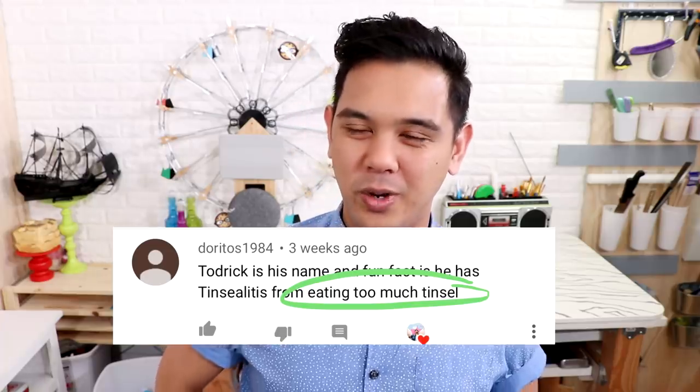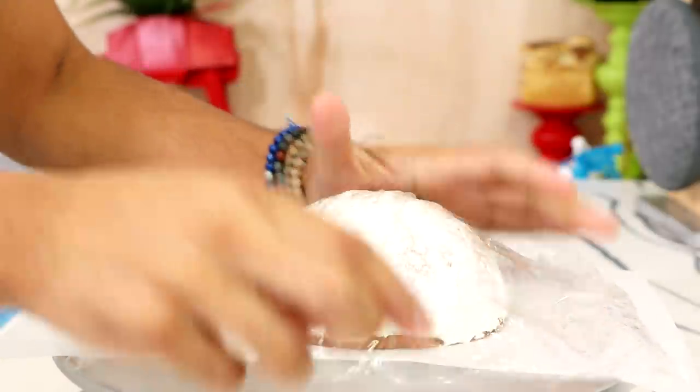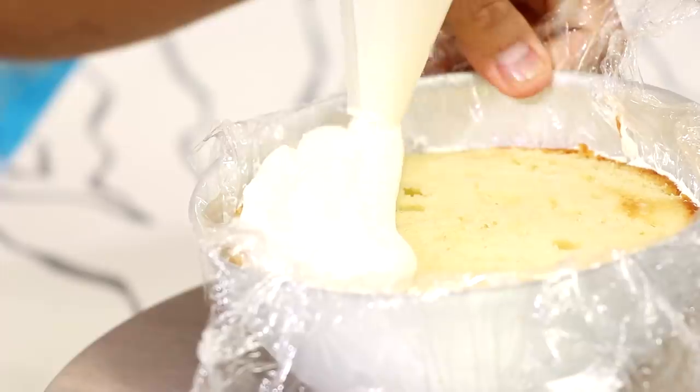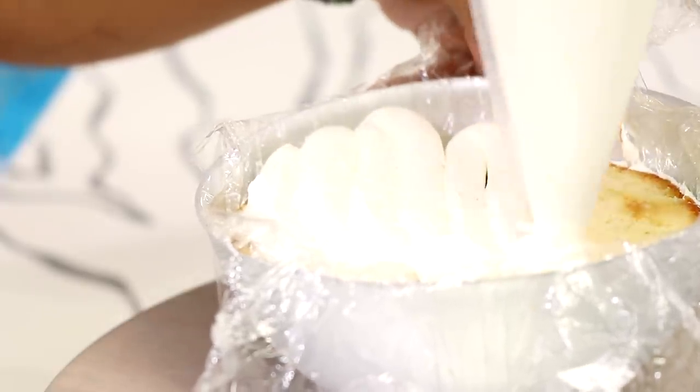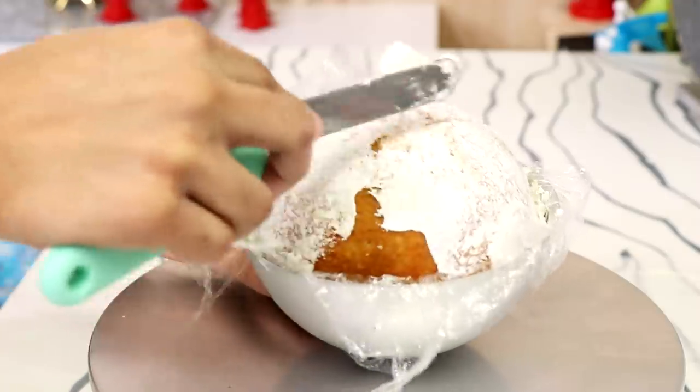Fun fact about tin seals: they are called tin seals because they like to eat tin foil which litters the ground where they live because of pollution — sad, very sad. To make sure I keep a rounded shape, I'm adding a piece of saran wrap and placing it in a cake pan so the bottom of the face stays round. I added buttercream in the middle, then placed the other half of the dome cake on top, gave it a crumb coat, and placed the head and body in the fridge for about two hours.